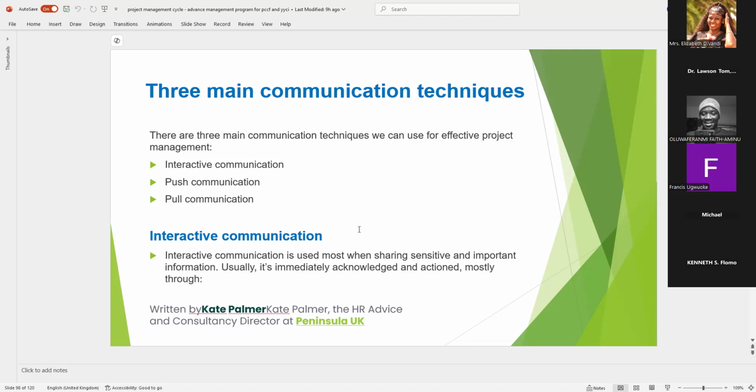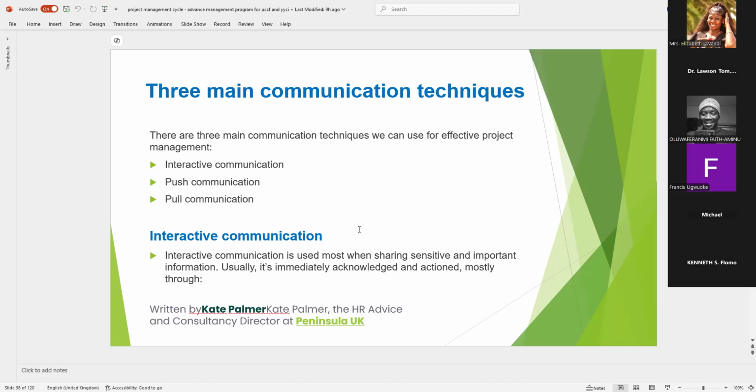Number 3, pull communication. It is very clear, descriptive information, presented by Kate Palmer, the HR advisor and consultancy director at Peninsula UK. So I have to borrow this, and I want us to learn from it together.